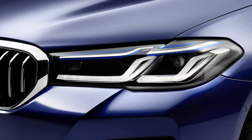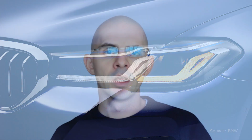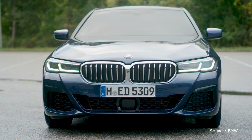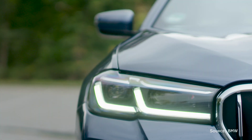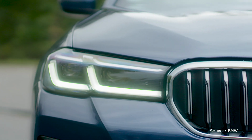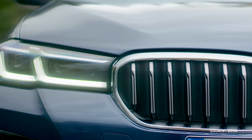At the front, the 2021 BMW 5 Series comes with LED headlights, and the new thing here is the tube-shaped daytime lights. These lights are also used for the turn indicators. Of course, if you are looking for the updated BMW 5 Series, it will be more suitable to get the BMW laser light technology because it's something new and also increases the light beam, and it offers more visibility in night driving.